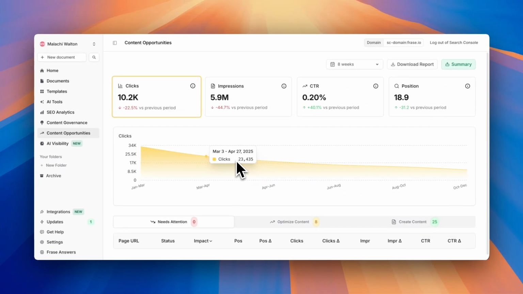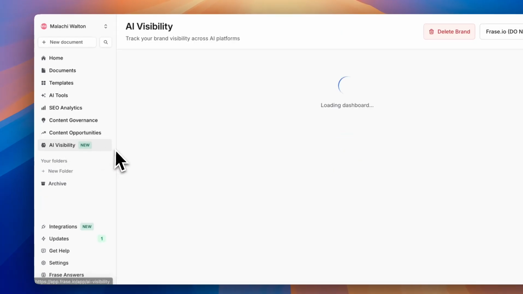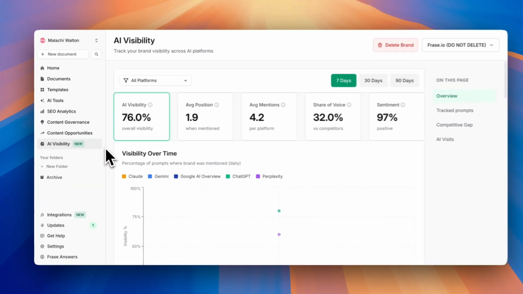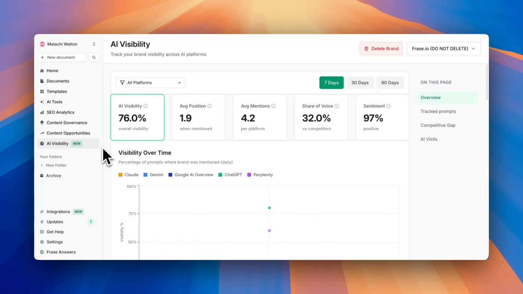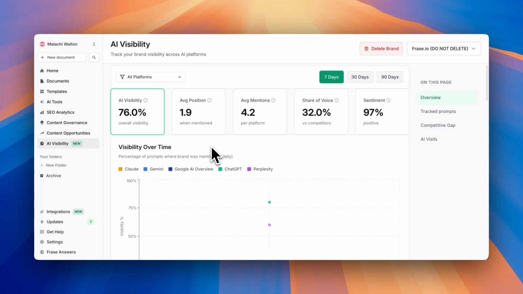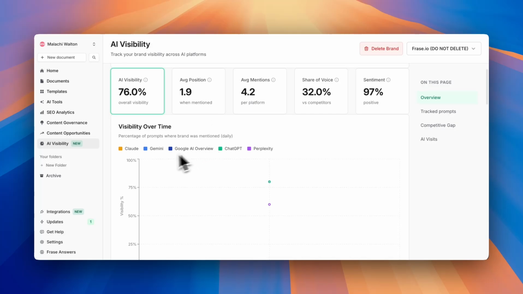After you've published, you can move over to the Content Opportunities section to start monitoring your content. Frase monitors your content 24/7. You get alerts when pages start losing traffic early enough to save them, and if your content is slipping down the rankings, you can bring that into Frase to have it auto-optimize and prepare it for republishing with new SEO and GEO optimizations. You also get AI search tracking, which shows you exactly when ChatGPT, Perplexity, or Claude cite your content. Finally, you can measure your AI search presence and uncover gaps where you can improve.